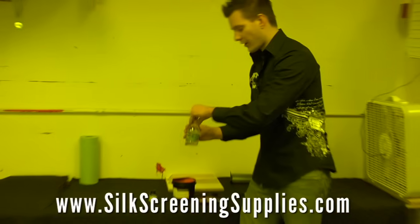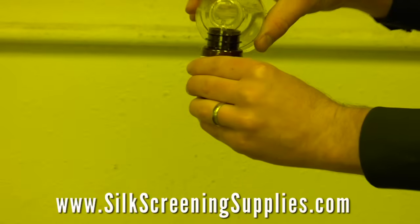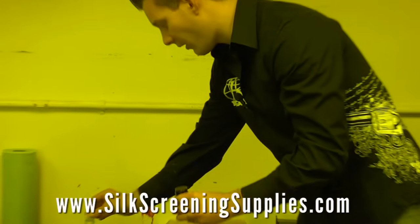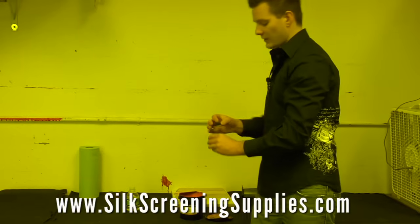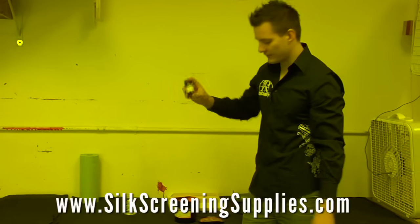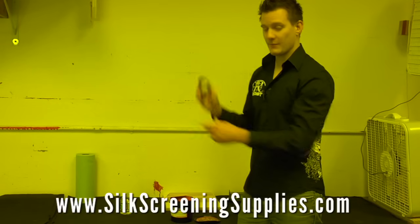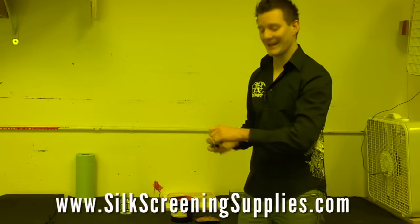Then we'll use the bottled water and mix this up halfway. You can kind of see when the halfway mark is. If you mix it up all the way, your emulsion can be a little runny, and if you don't put enough water in it, it can actually chunk. So once your water's poured in, you want to shake it around and get that diazo all the way mixed up in the solution of the water. Diazo looks very yellow in color, much like iodine does.